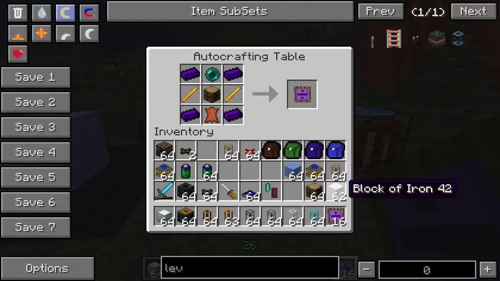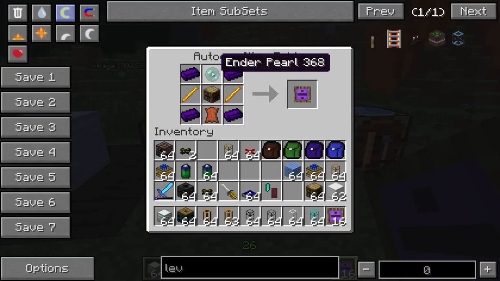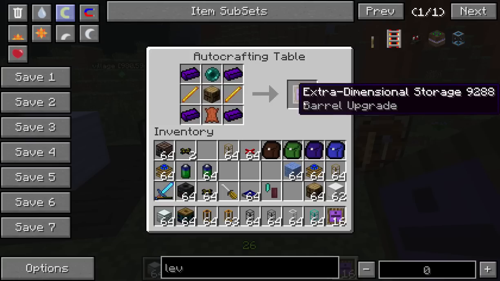dimensional storage. Not an easy thing to make. You need a barrel in the middle, dark iron ingots in the corners, and a pearl in the top, and blaze rods. Oh, and a piece of leather, of course. That gets you one of these.